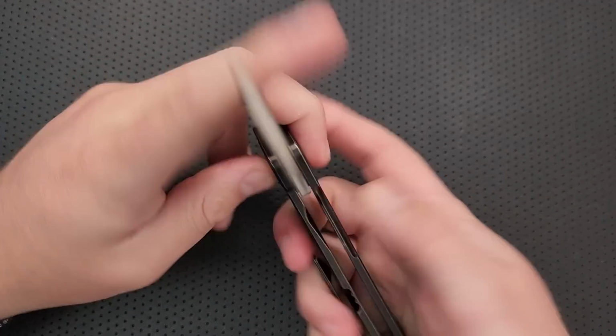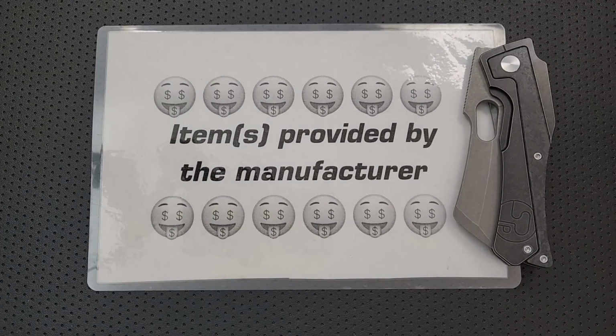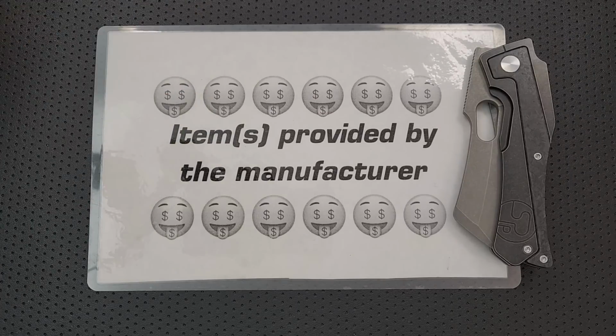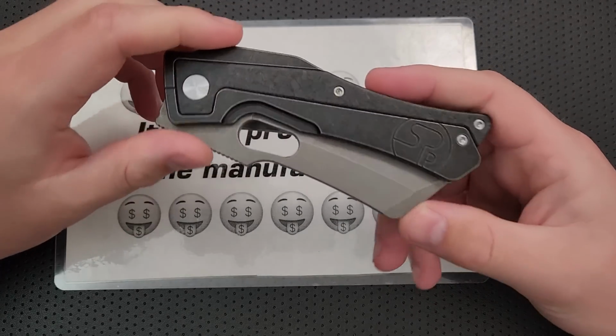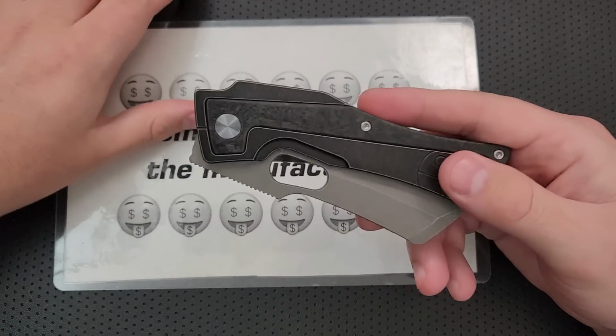Anyways, first off though, in the name of full disclosure, I do want to let you know that Serge Panchenko of Serge Knives sent this guy along. He reached out to me sometime back, said, hey Nick, you want to check out some of the new stuff I've got coming out? I said, yes, absolutely. But I told him, as always, I'm going to talk about the good, the great, the bad, and the ugly. It might be a gem, it might be junk. He did still send it along. Nonetheless, we do have to assume this is the very best quality controlled one of these guys ever, and I'm doing my absolute best not to let any of this affect the nature or the quality of my review.